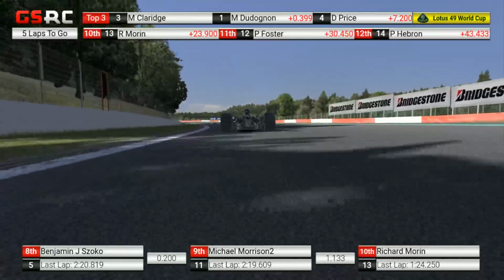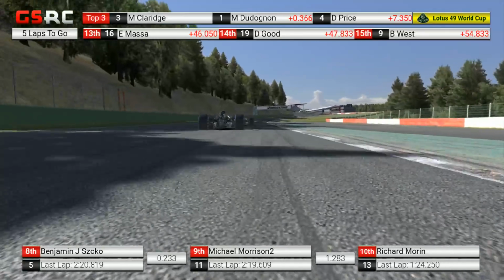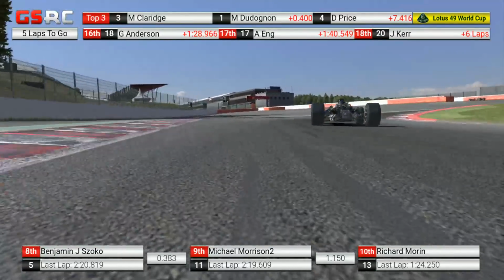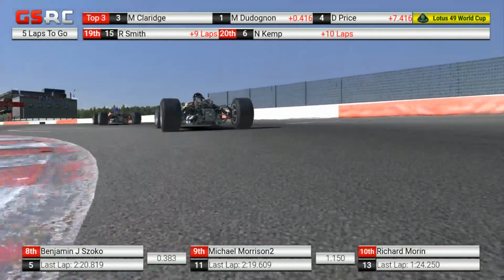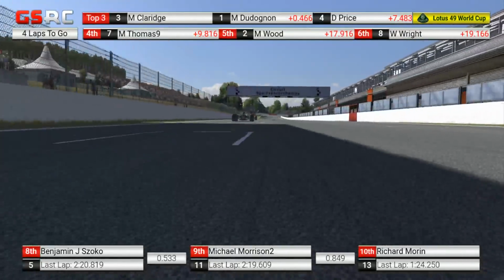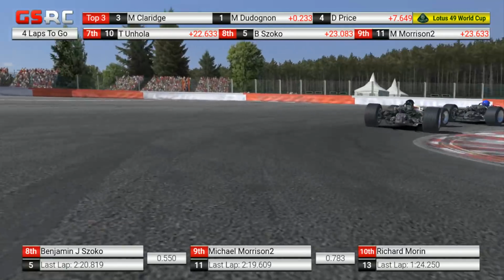Let's go on board with the roadkill cam here from Morrison. That shows you really how fast these cars are going. Even though they're 50 years old, they can still get some pretty good speed. For viewers who haven't driven this car, it's amazing that these drivers can get so much speed out of it, because these cars have no downforce. So the amount of grip you have in the corners is terrifying. The fact that they can drive this fast in the race is impressive.